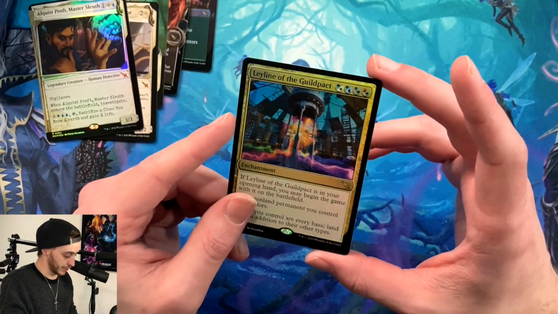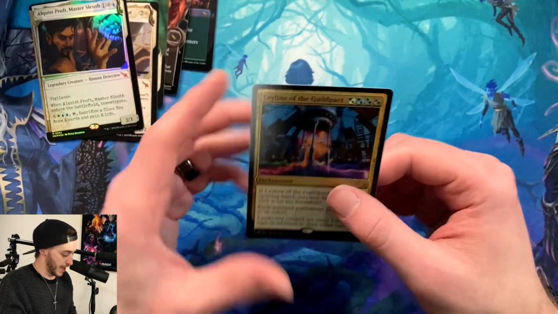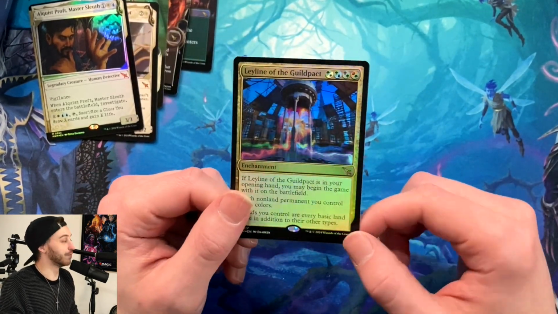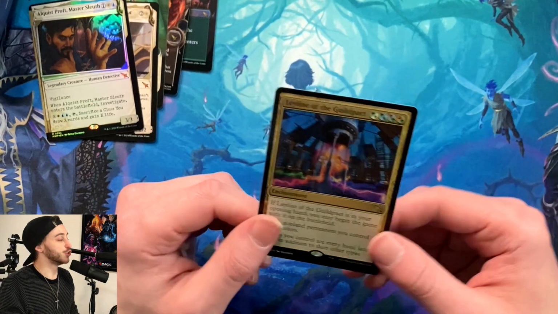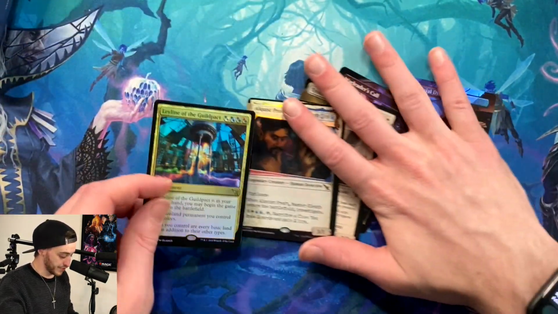And then Leyline of the Guild Pact, $20 card. I don't know if I necessarily need one. It's cool to have one in my collection in case I end up needing one, but maybe it's better to just sell it off now while it's still going for quite a bit and people are really enjoying it in Modern and whatnot.